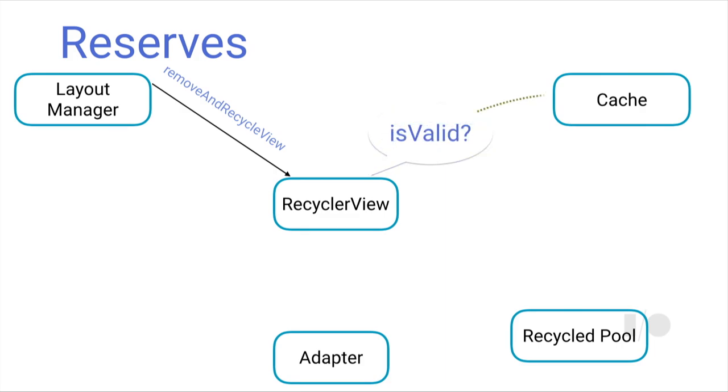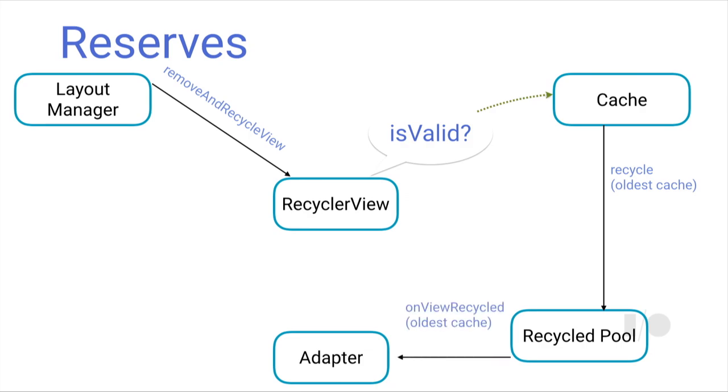And then we will check, okay, is this view valid for this position? If it is valid for this position, we will cache it. The idea is that if the layout manager asks back for that position again, we can give it without talking to the adapter. This is again for performance reasons. And then the cache will evict the oldest one. And we will tell the adapter, hey, we got rid of this view. Now you know that it will not be reused for that position, so you can do even further memory cleanup.